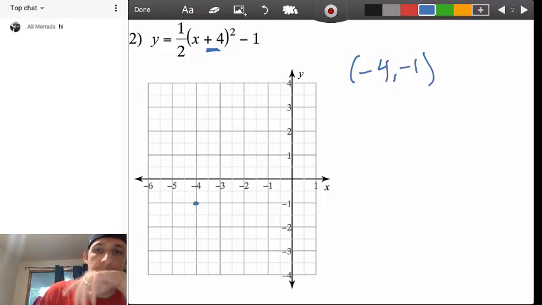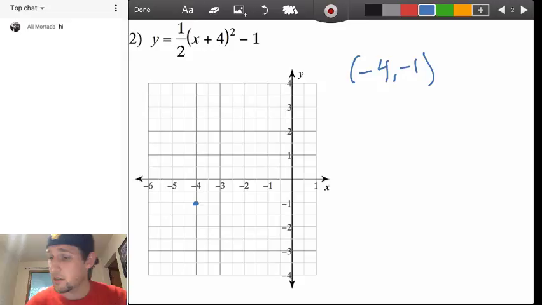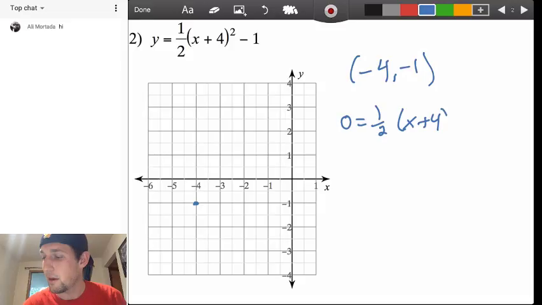Okay, and then after that, now we're going to try to figure out x-intercepts, y-intercepts, and all that kind of stuff. All of that stuff is done pretty much the exact same way as it has been before, but it'll be a little bit trickier, okay? And there's going to be a couple things that may cause some problems here. So problem number 1, when we look at x-intercepts, is that we're going to plug in 0 for y. And here's kind of the issue that we have.